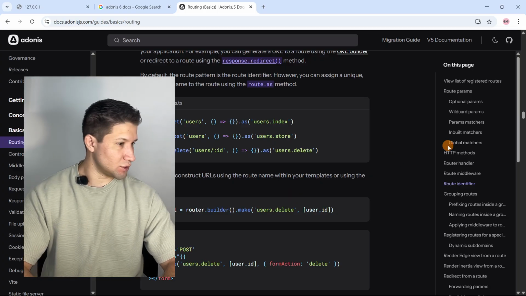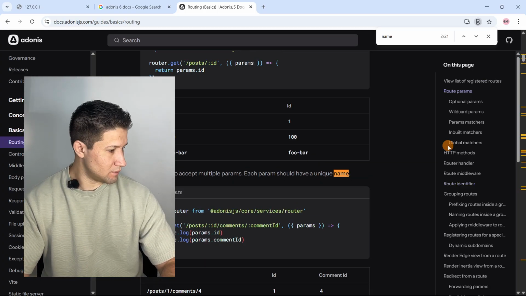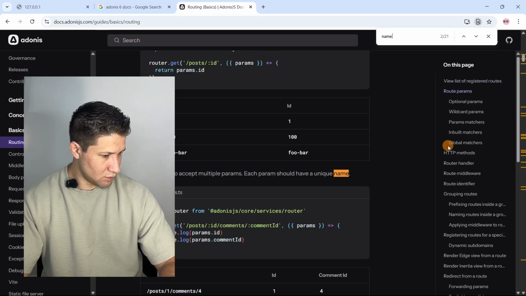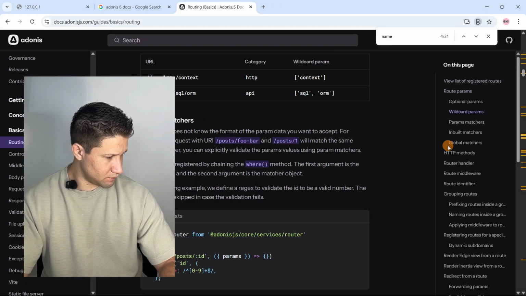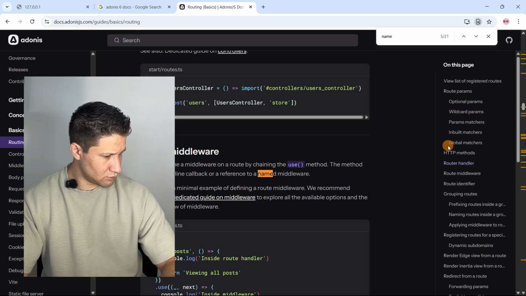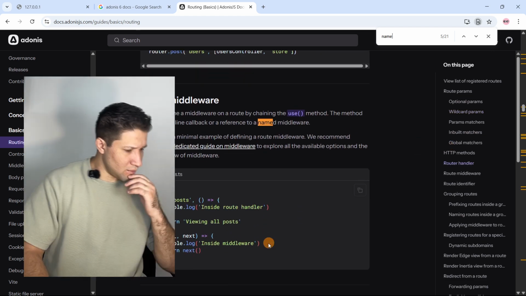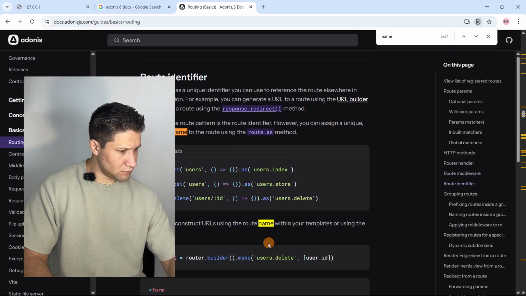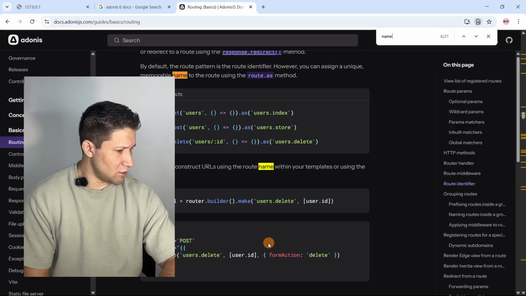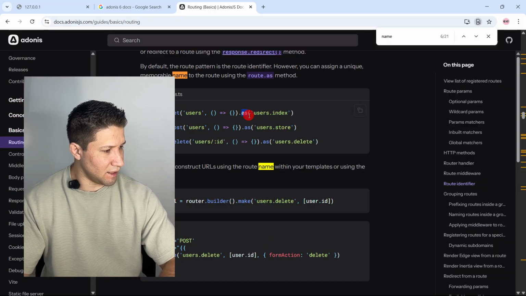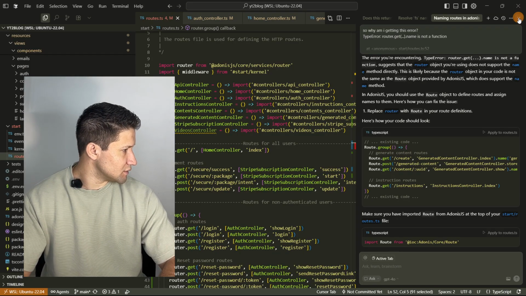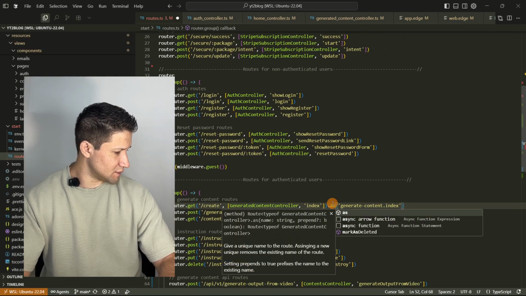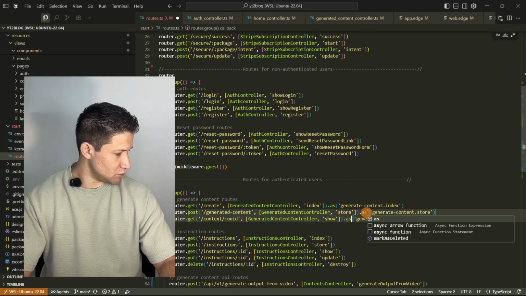Let's search for name. Okay, so now there's a name middleware, route identifier. Okay, so it's as, it's not name. So let's remove this, and I'm going to call this as, and this too as well.